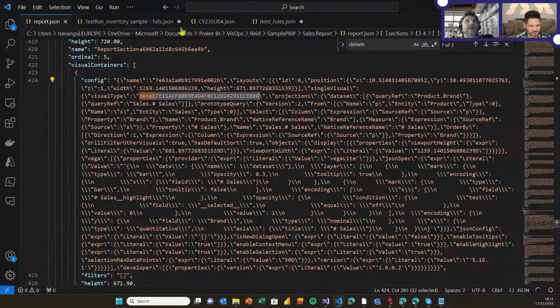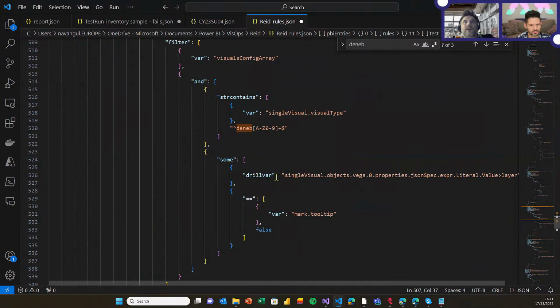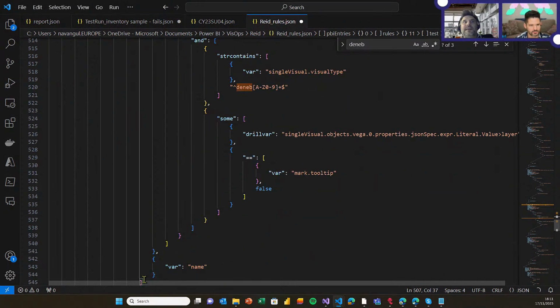Yeah. And so we use regular expressions to be able to match this. We know it's a Deneb custom visual. And in here, you see I'm having to use this so-called JSON pointer string to isolate the JSON spec for this one here.